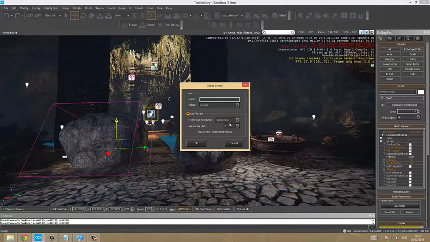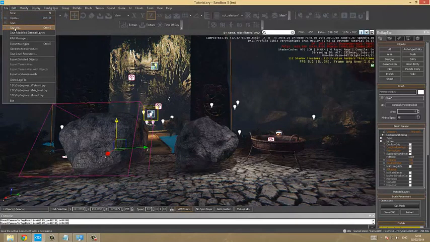So for example, here, if the height map resolution is 1 by 1 square kilometer and the meters per unit are 2, the terrain size will be 2 square kilometers. But if I just set meters per unit to 1, it will get twice as small. So that gives you some variety of how big your level could get. If you want a really big level, you can just make it something like 4 square kilometers.